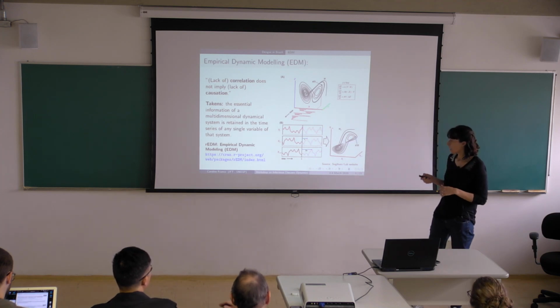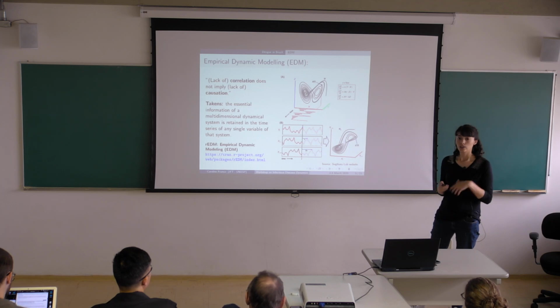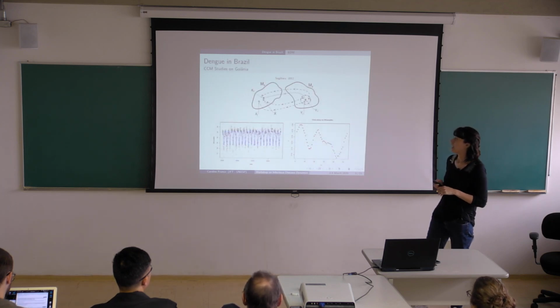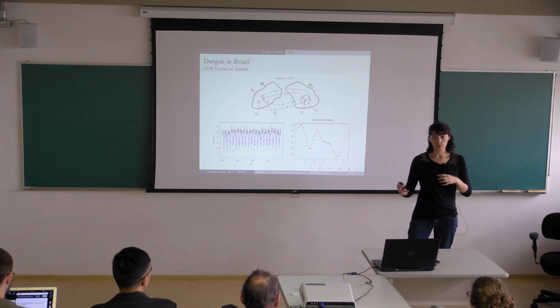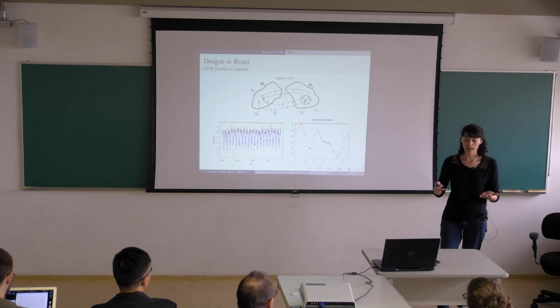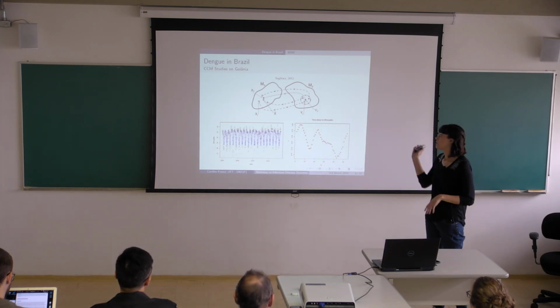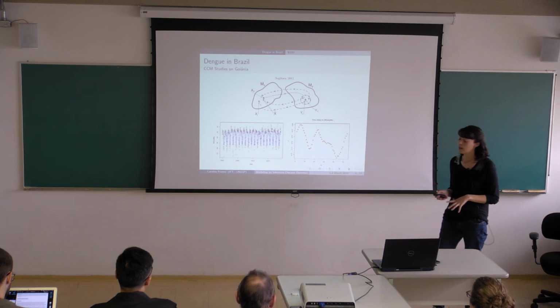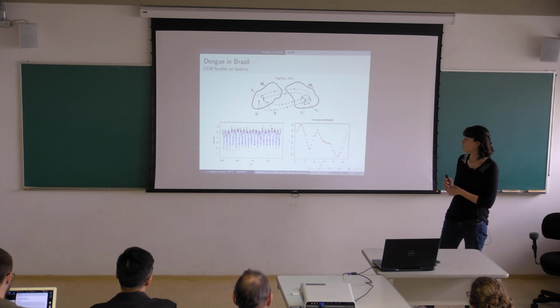And we use an already implemented R package developed by Sugihara Lab. And we try to make this kind of studies similar to the studies that Renato showed for malaria in Argentina. We are trying to do something like that for dengue in Brazil. So we want to use meteorological data and cases of dengue throughout Brazil, and try to find some kind of pattern between these variables. This is, like I said, ongoing. And this is the kind of thing we are doing for dengue right now.